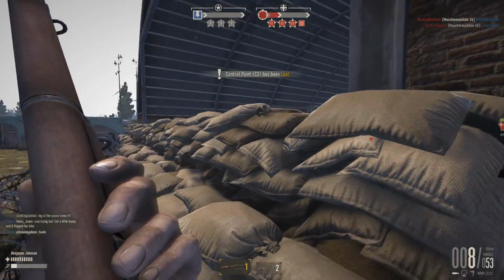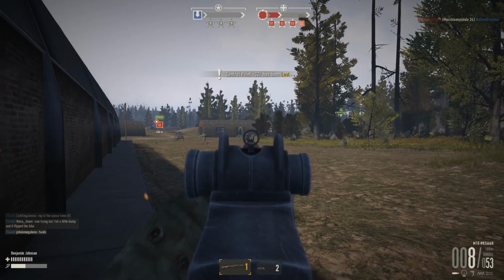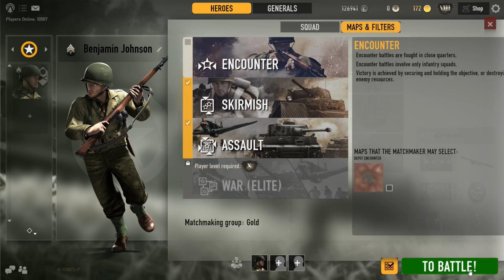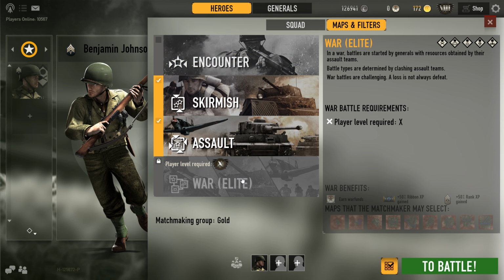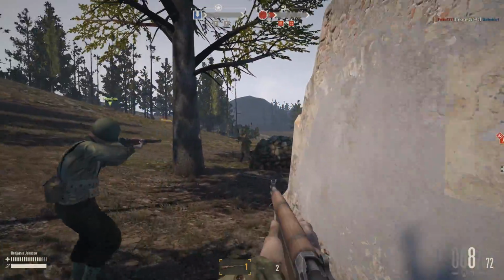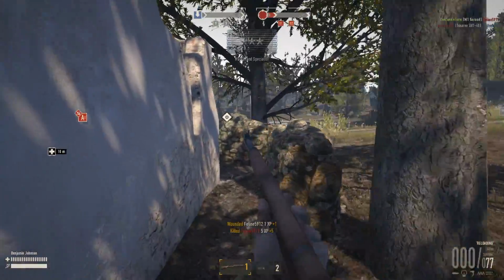It's pretty standard when it comes to a Battlefield style FPS. There are different map types that have different objectives. Encounter maps are for noobs getting the basics down. Skirmishes are small maps with objectives that need to be held. Assault maps are just larger versions of skirmishes with tanks and planes. And war is, well, I never got that far. But essentially all the maps boil down to either defending territory or taking it.